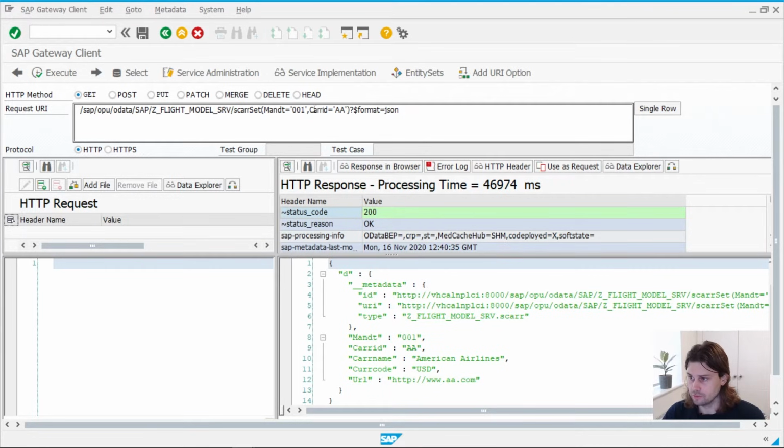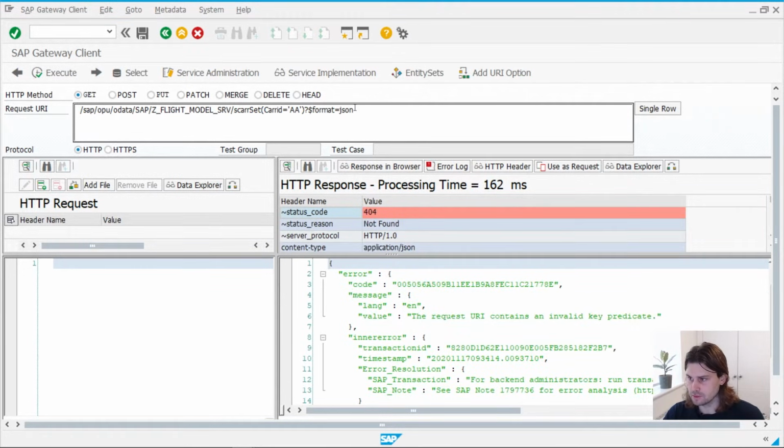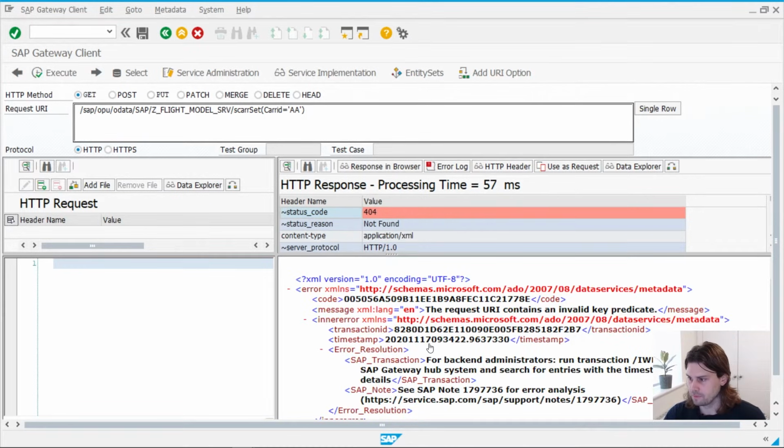Now, what I want to show you before we move on is the possible error log. So if you're debugging and you can't find anything in the back end, and something's gone wrong and you don't know what's going on, and it's not specifically ABAP code, I've removed one of these parameters, and I want to see if I can find the error that tells me that I'm missing a parameter for it. So if I execute, you should get a response, and I'll just take away the JSON format because it might be a bit clearer with XML.